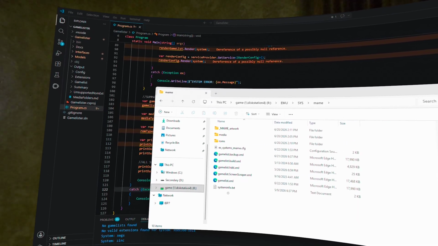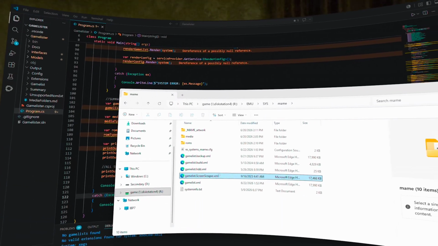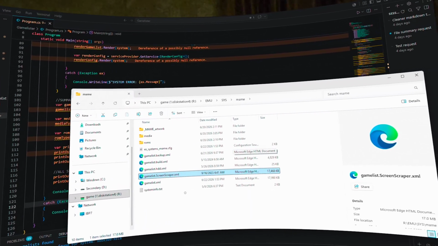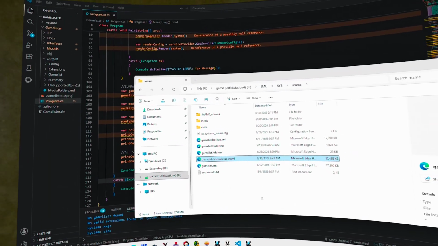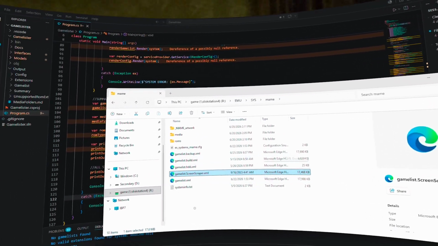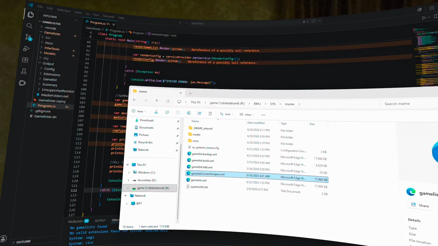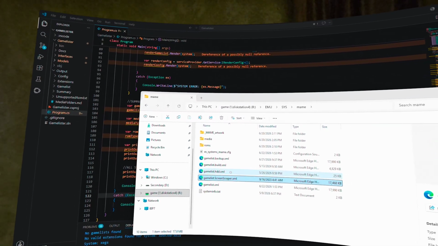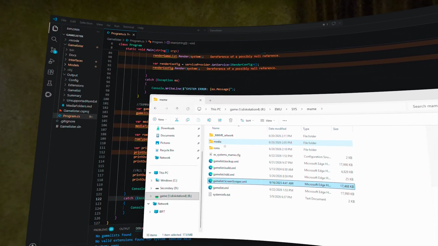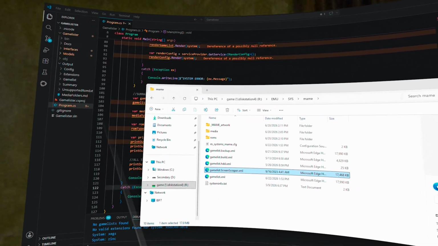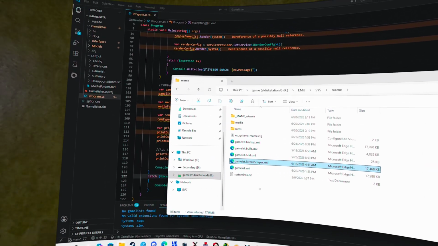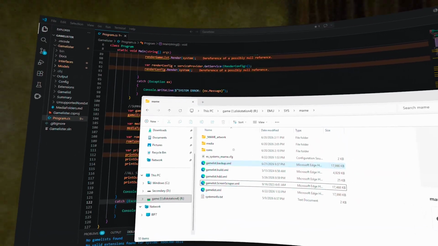I just had missed it when I was looking for it. But it's a 17 meg XML file. It's huge. That picked up maybe another 30,000 games, or maybe that got mapped and had the artwork for them. So it was getting closer to what the drives were advertising.